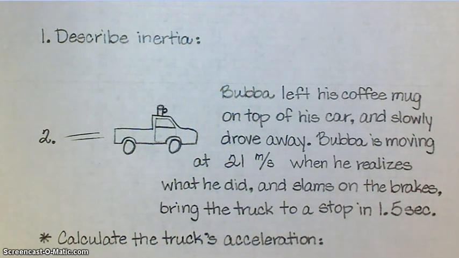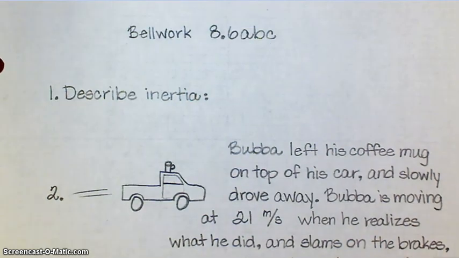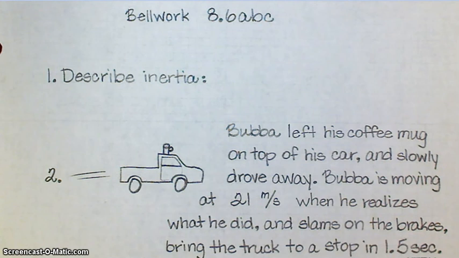All right, this is going to be another one of our basically notes pages, and it's titled Bellwork 8.6 ABC, which you have some other ones with the same title, so we'll just call this one Bubba's truck because we're going to have a question about Bubba and his truck in a minute.